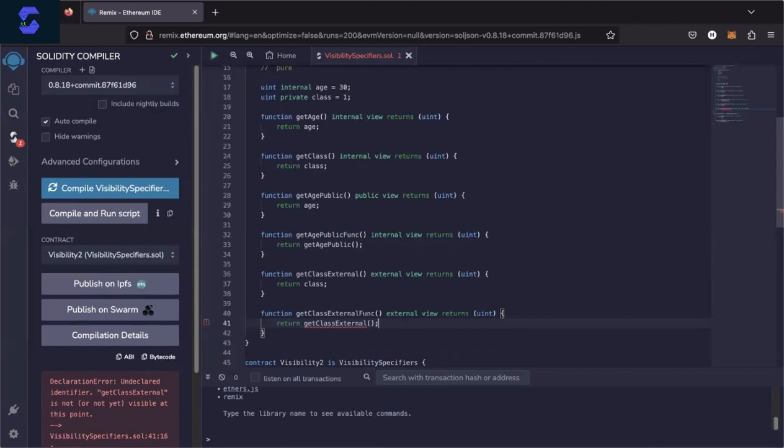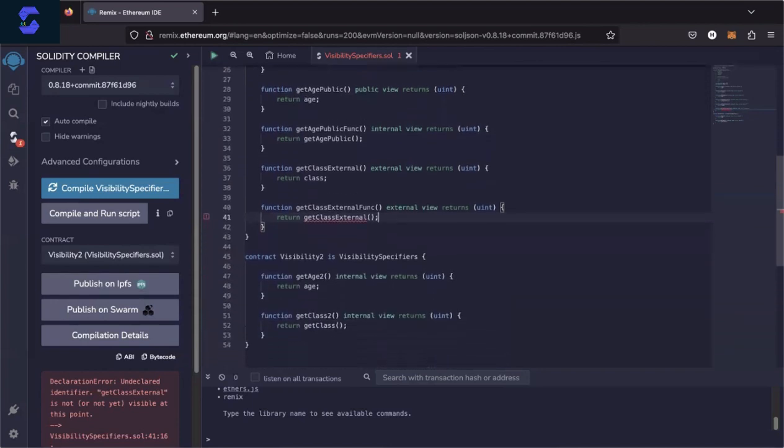It doesn't compile. Why? This doesn't compile because external functions aren't meant to be accessed within the smart contract where you are defining them. You can only access external functions from outside the smart contracts where you have defined them. Whereas for public functions, you can access them from outside and within the smart contract where you've defined them.